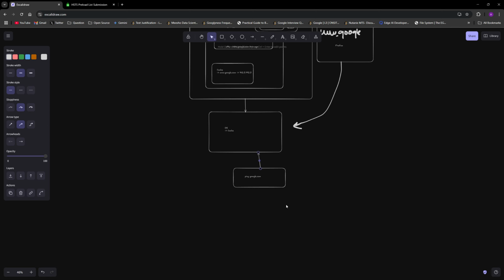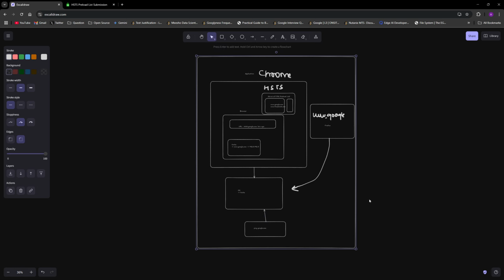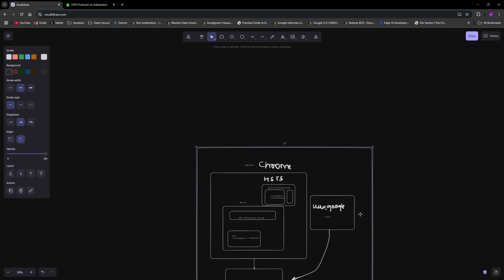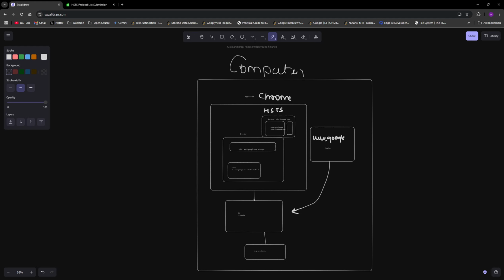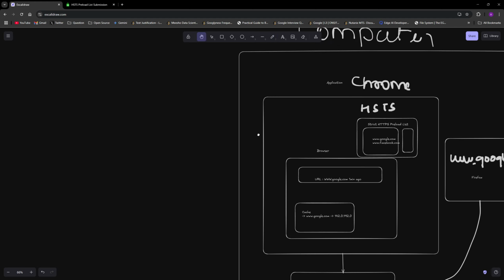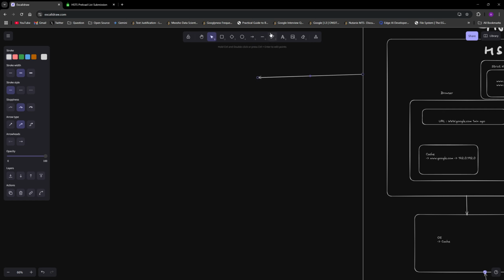And let's say for a given example, even the OS cache does not have that. Let's say that OS cache does not have that. So now comes a bigger picture. Let's say that this is our whole computer. Okay, this is our whole computer. Now, what will happen over here is that since the computer does not have that information, who will the computer ask? The computer will ask the router. Okay, the computer will ask the router.